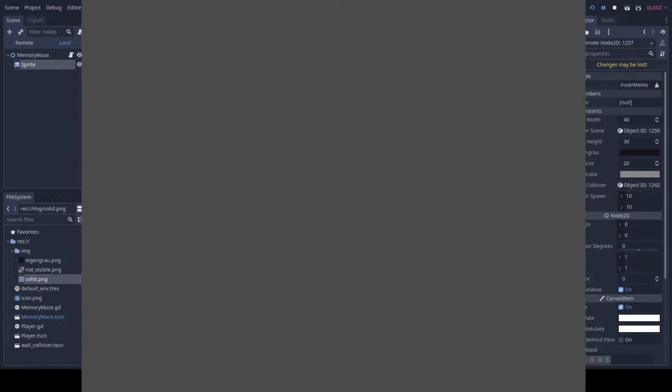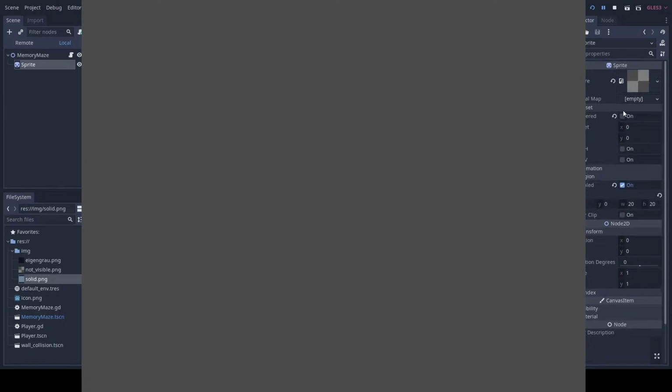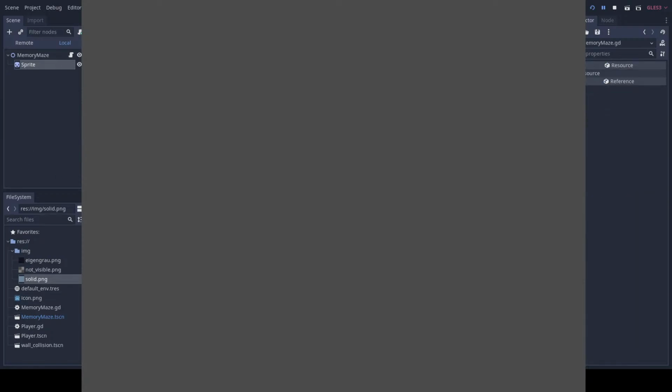Invalid set index region rect on base sprite with value of type vector 2. Wait, why? Oh. Regionrect.w and .h. Okay.